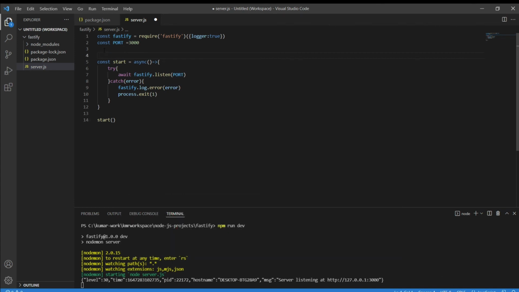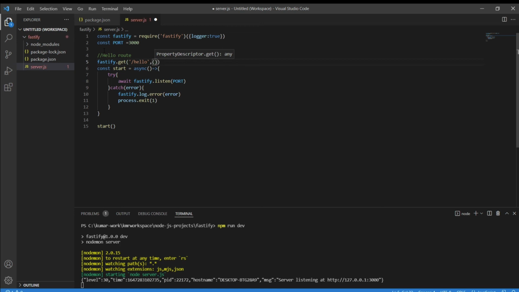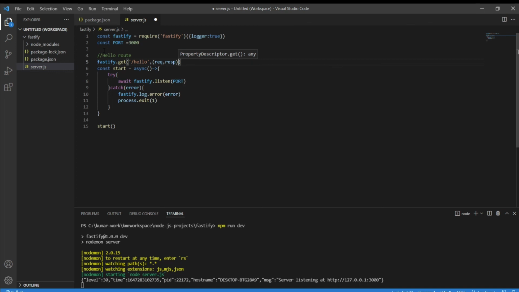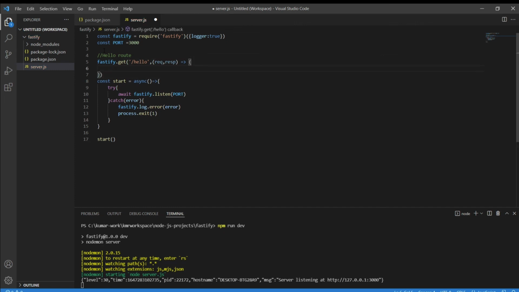Okay, now let's do the default routing. One hello route. Because the route is the actual entry point where this has to go through the URL or URI, whatever you call it, right? Say fastify.get, say hello, then this requires request and response. The default convention is res, but I'm just adding resp as a response. And for the fat arrow, resp.send, like hello as a key, world as a value.